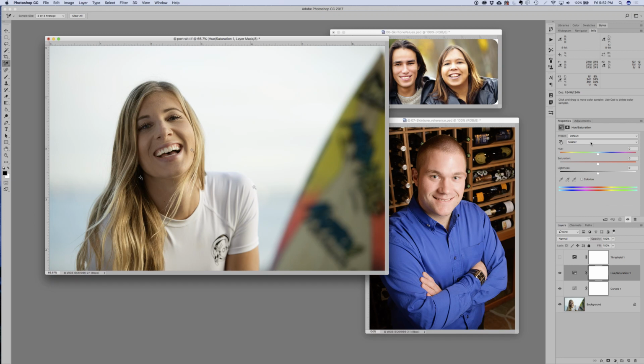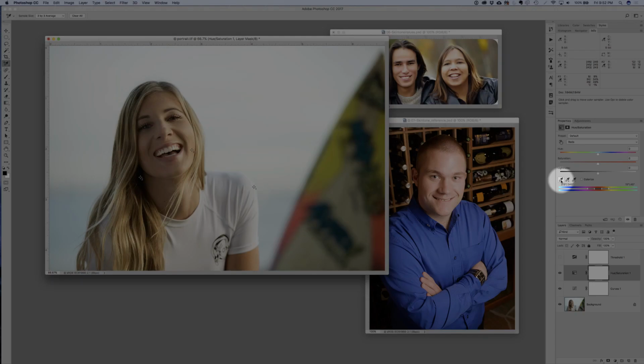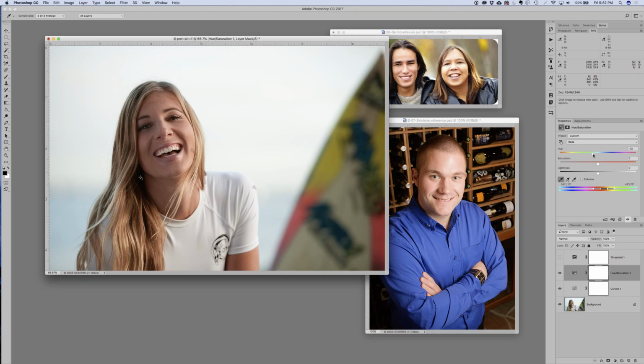So I'm going to add a hue saturation adjustment layer, and I'm going to pick a color, and then go grab the eyedropper from hue saturation and go click on our model. Now, if I move the hue slider towards magenta, so to the left, that will lower the yellow value. And there's about 10 points higher, and that's looking a little bit more realistic. Not quite so yellowish a skin tone.